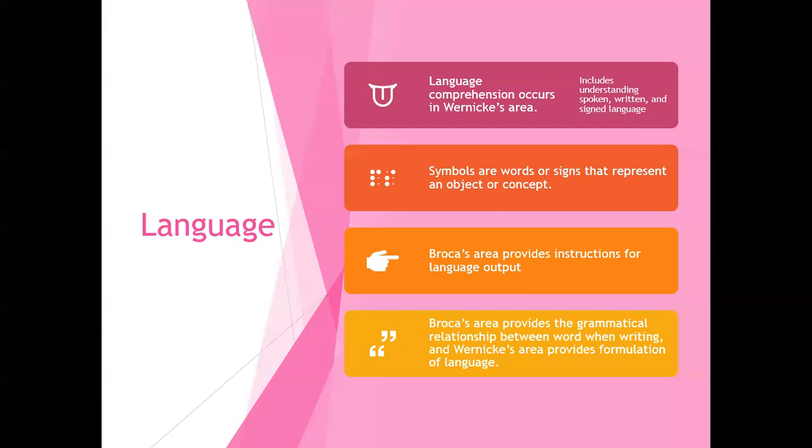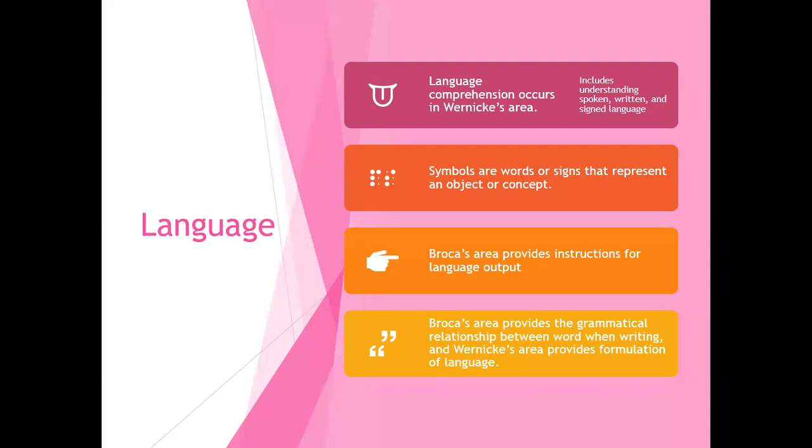It doesn't sound right. The strange thing is that every native English speaker uses that list, but almost none of us could write it out. None of us even know about it until someone tells us that size comes before color and that sort of thing. So that information is stored in Broca's area, the grammatical relationship between words when writing. And Wernicke's area contributes with the meaning of the words. So super, super interesting.